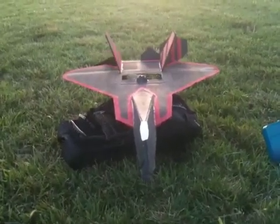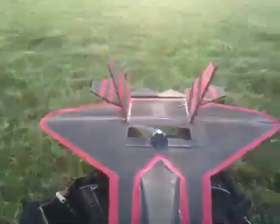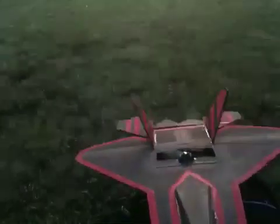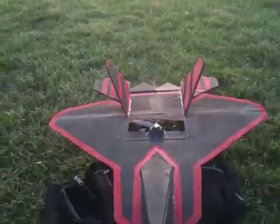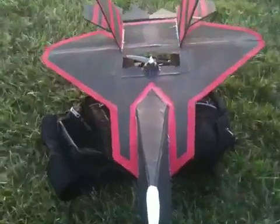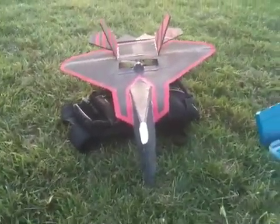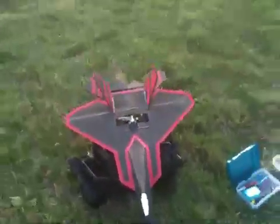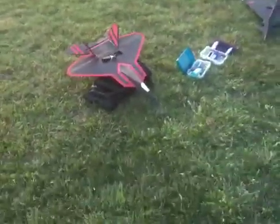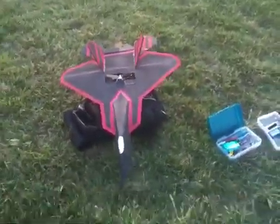So the left wing looks like this — that's a left turn, which means the plane is going to turn like that. If you're still confused after watching this video, I suggest you make yourself a foamy and tape one of the elevons up and one down, and hand toss it and watch the direction that it travels in. That's ultimately what I had to do in order to figure out exactly how they work.